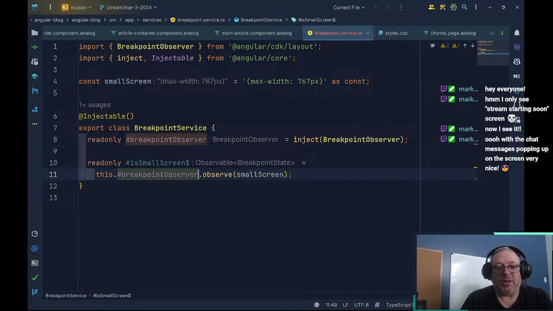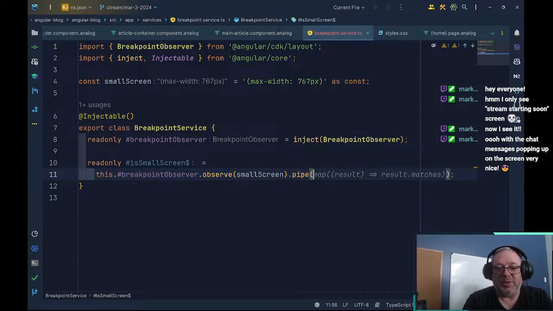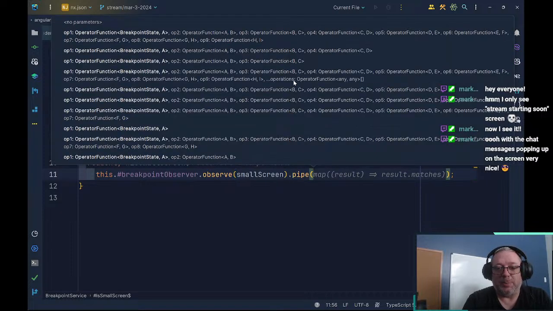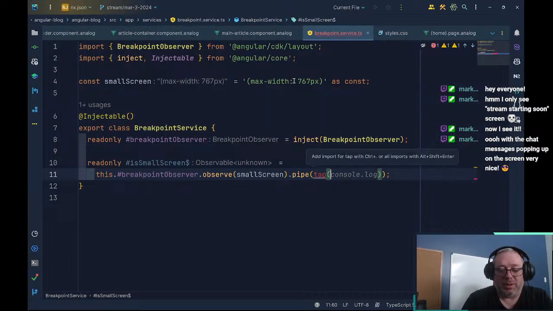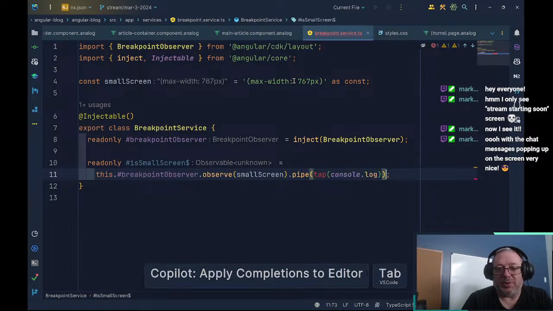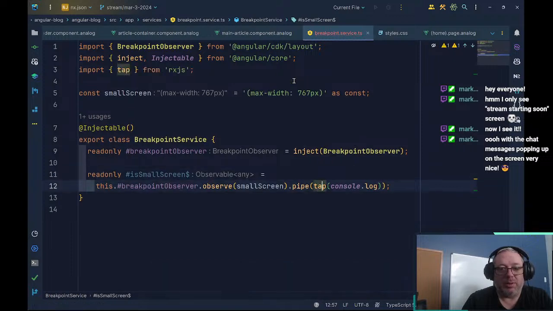So now we've got our breakpoint here with our small screen on it, and we can also just pipe this and tap, and yeah, we can tap it to console log. There we go.